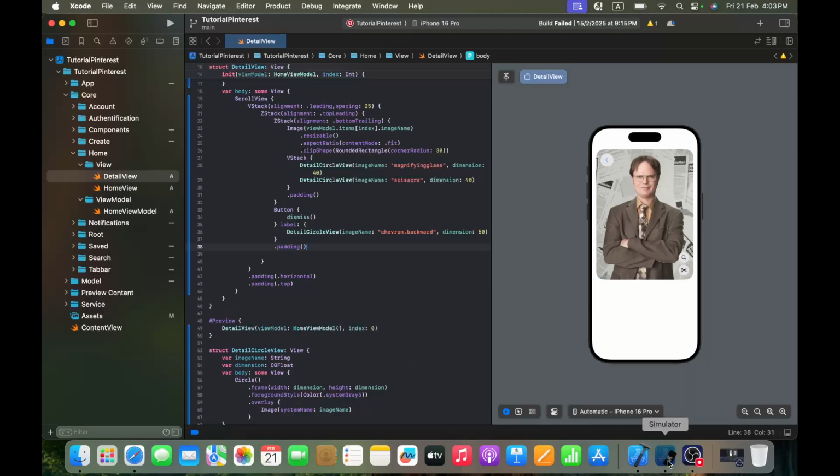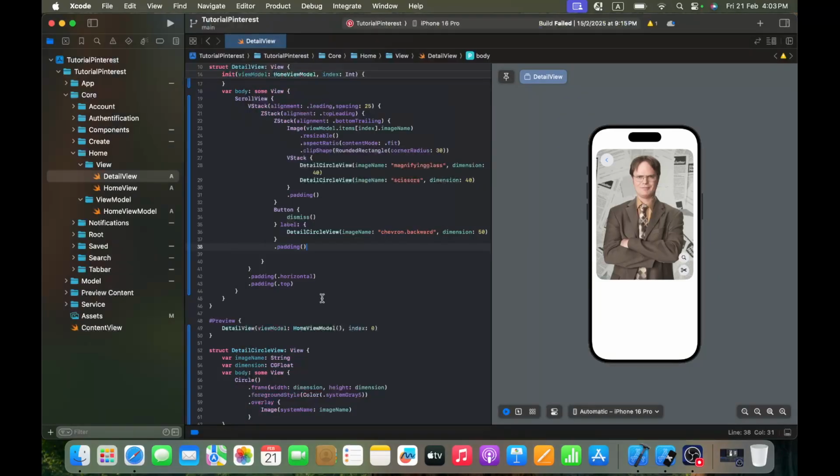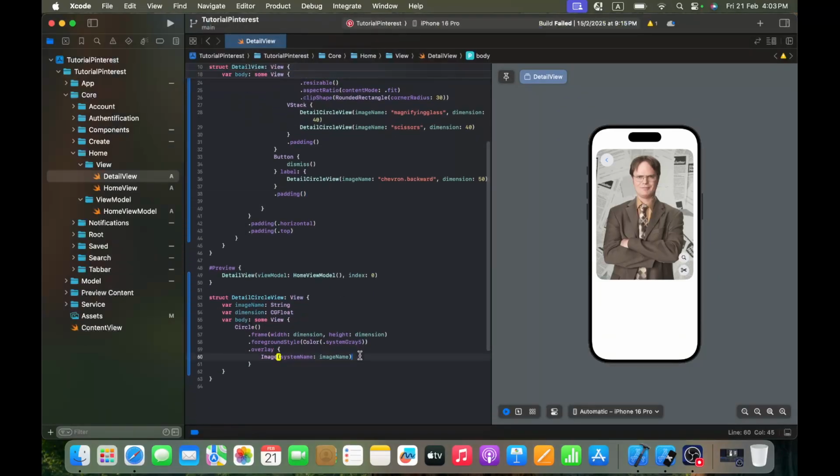Okay, it looks good, but it's different from the one we got here, so we need a few changes to do. Okay, and the first one is the image scale. So I need to make a check if it's 40 or if it's 50, so here I will do .imageScale and I will check my dimension. So if dimension is over 40, in that case it will be .large, else it will be .medium. Okay, good.